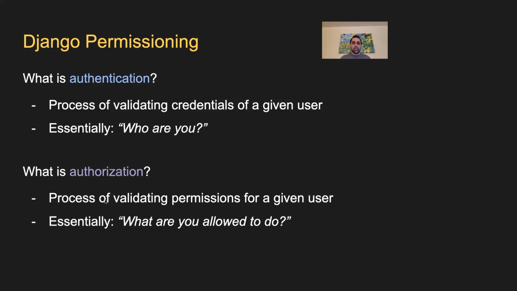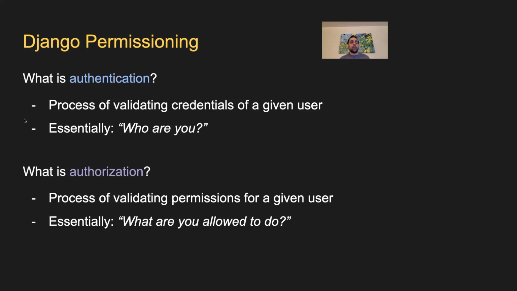Authorization, on the other hand, is the process of validating what you are capable of once you are logged into a site. So there's different levels of users. A lot of times you might have admin users, you might have staff users, you might have just regular users. Each one of those groups or tiers have different capabilities, right? So admin users might be able to do some extra functionality, and that's set up through permissioning. So again, authorization is based on what you are allowed to do after you are authenticated with a website or a server.